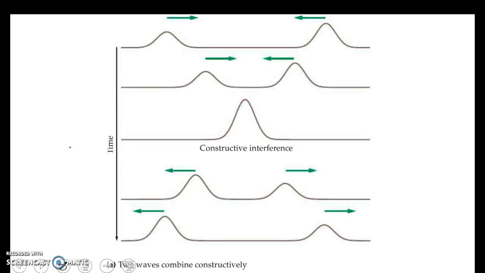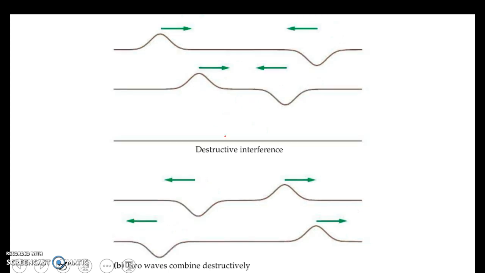So for example, two waves coming in this direction, they meet each other. When they meet, since they're both pointed in the same direction, this wave is going to take on both crests, which means that the interference is going to make a larger wave. Okay, this is called constructive interference, when the wave gets bigger and the waves continue on their merry way. So when they interfere and the wave gets bigger, so the amplitude raises, it's called constructive interference.